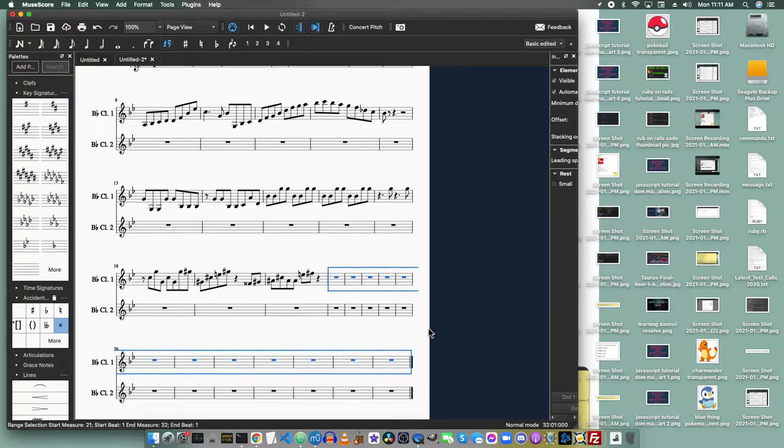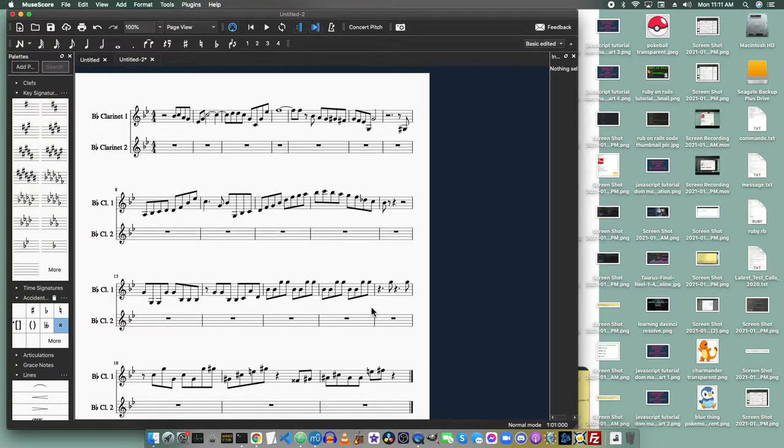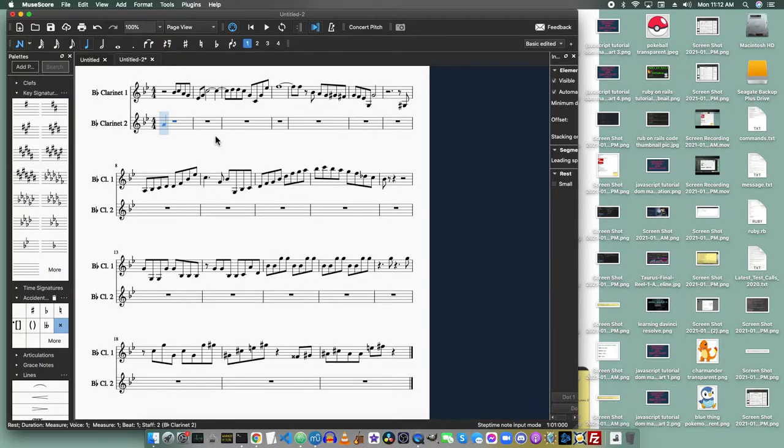This delete key. So I'm going to hold down command, on a PC I believe it is control, and hit delete. And delete those measures. And so I have a nice little 18, 19, 20 measures, 20 measures of some would call it music.